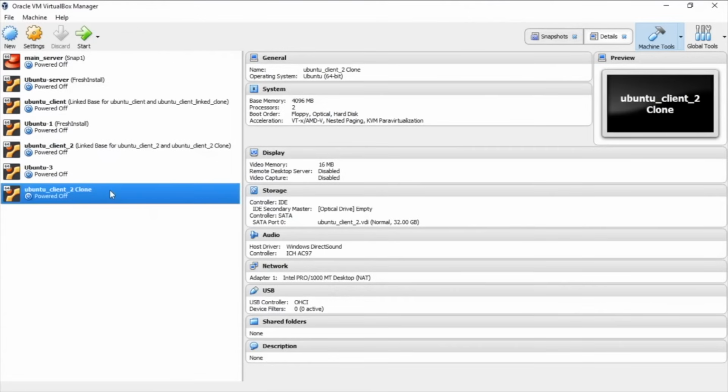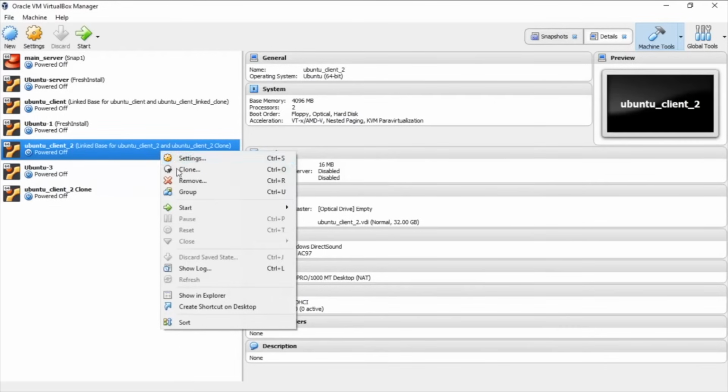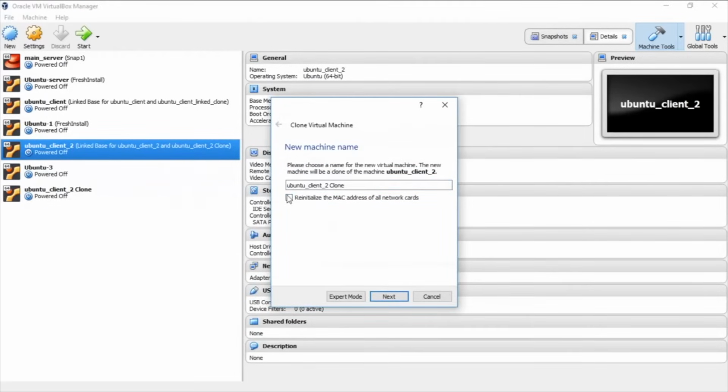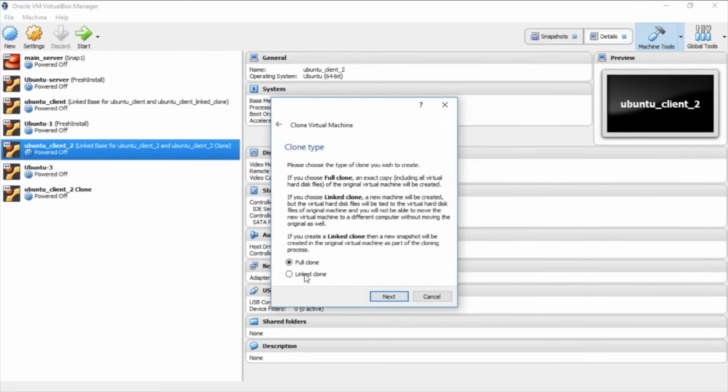And you can see that creating a linked clone is actually very fast. Create the linked clone straight away because our new linked clone is sharing the disk with this. We can create another linked clone and that will also be fast.